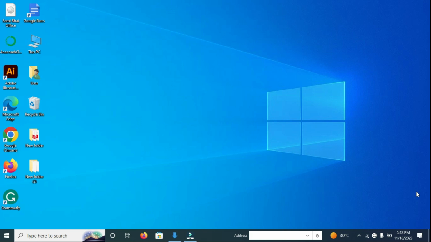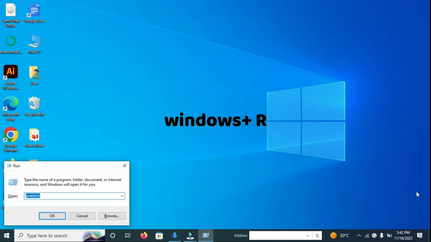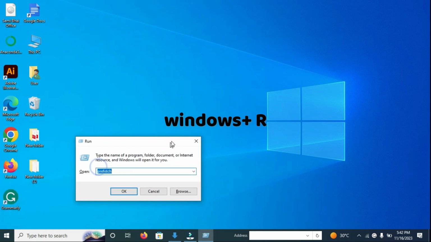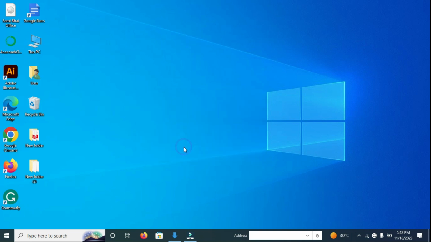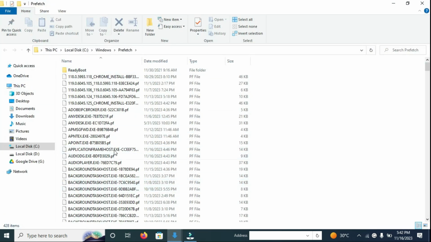So, guys, after cleaning all the junk files and caches, your Windows will perform way better than earlier. For that, you have to press Windows plus R. You get this pop up, and you have to write prefetch in it and press OK. This window will pop up on your screen.